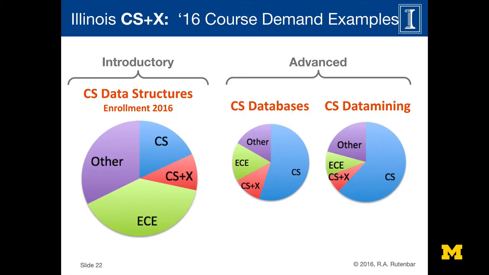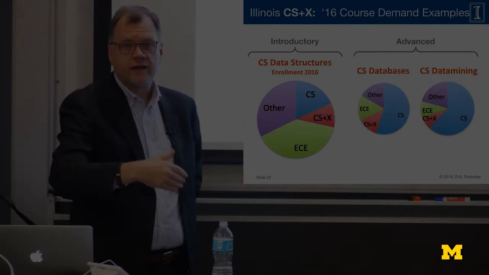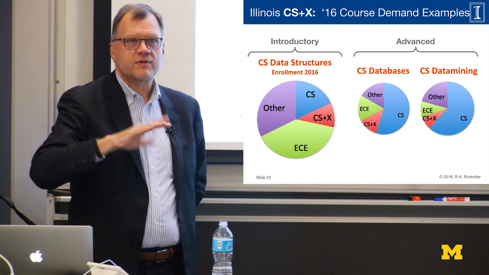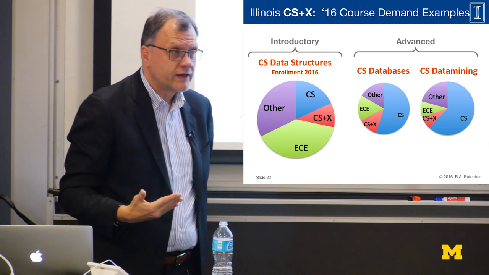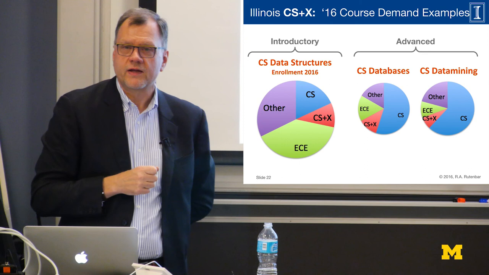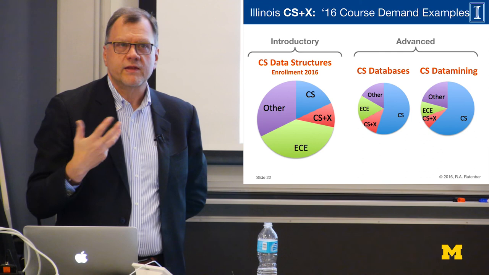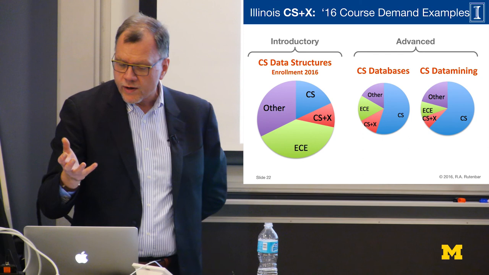What does the data structures course look like? We teach a gigantic number of programming courses — for majors, outward-facing courses, a STEM version for chemists, a version for the business school. Data structures tends to be the make-or-break between 'I'm serious about computer science' versus 'I'd like to learn how to program a little bit.' CS is still by far dominant, but CS plus X is a big chunk. Our ECE colleagues started making everybody take data structures, which makes some sense. And then there's everybody else who decided this is the make-or-break between getting a Google job and not.